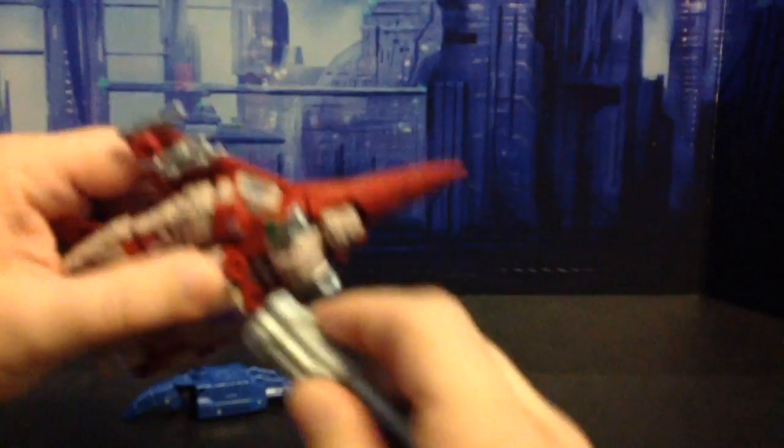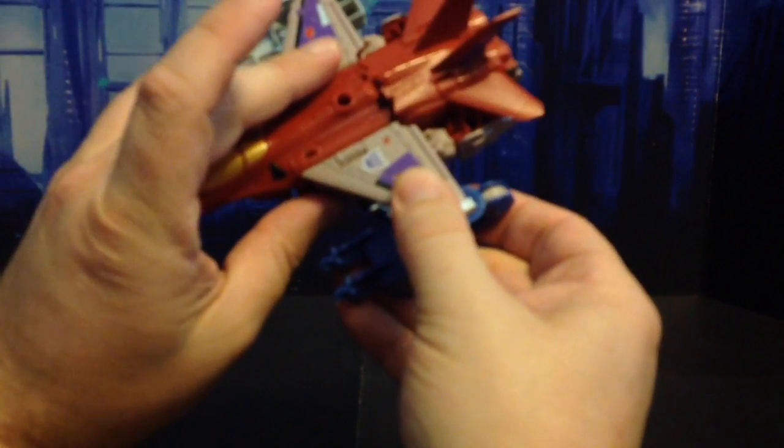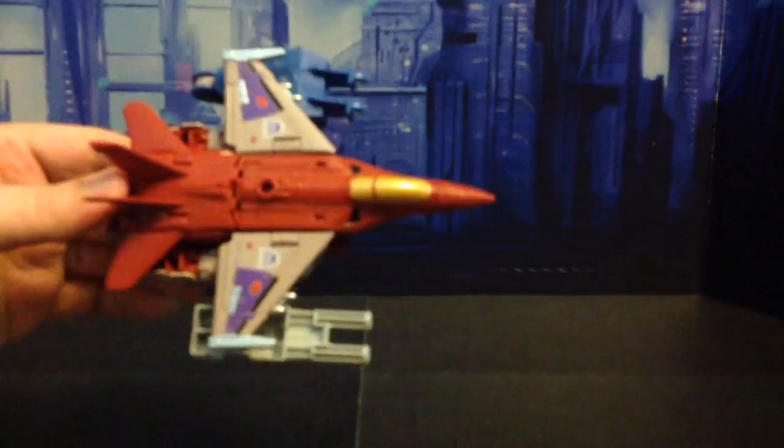All right. Now, of course, you can put Windsweeper's weapon right there on top, or you can refocus, put it on one of the jet wings, and he's also got his hand foot gun, same one as Skydive and all of his remolds and predecessors and such. So there you go, you got an armed up Windsweeper.